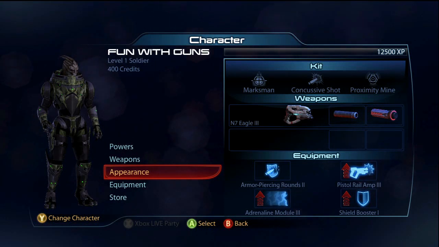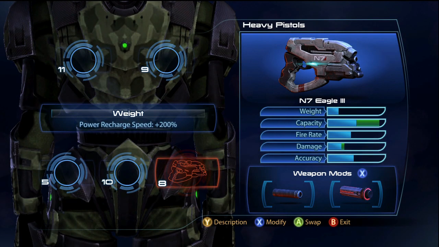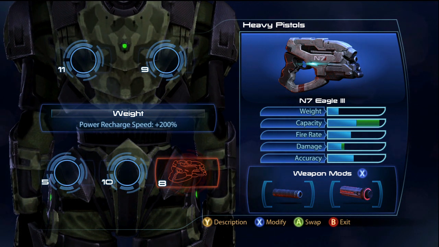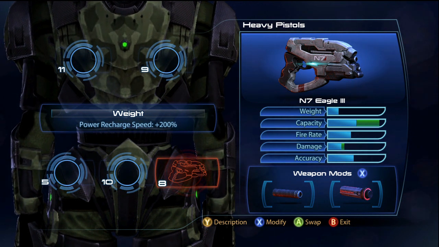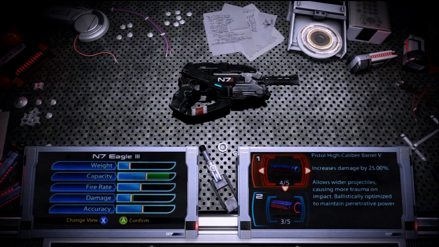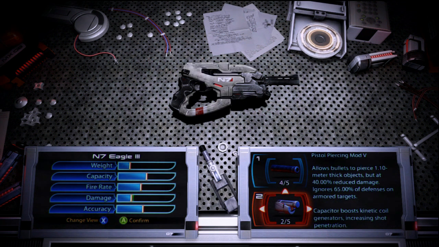This is going to be episode 10 of my series that is Fun with Guns, where you pick the gun and I pretty much use it and I tell you what I think of it. Alright, so today I'm going to be using the N7 Eagle. Yes, I am a part of the Eagle 3 club, unfortunately. I've got this weapon now 3 times and that is awesome. Definitely out of all the N7 weapons, this is my least favorite.